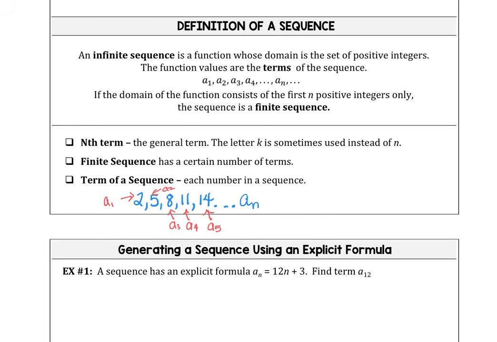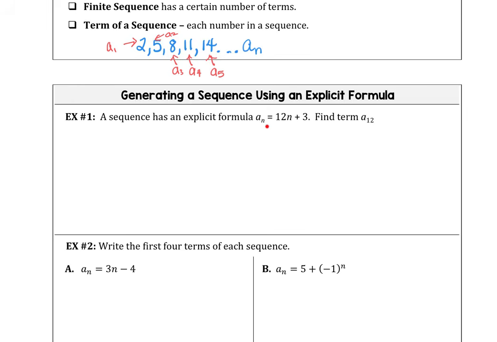Look at example 1 with me, if you will. In example 1, they gave us what is called an explicit formula, and we're to find the 12th term in that formula or that sequence. So to do that efficiently, we would say a sub 12 is 12 times n plus 3. N is the variable that we use for sequences. And then evaluating that, 144 plus 3 lets us know that the 12th term in the sequence is 147. We don't have to calculate each one independently until we get to the 12th term. We can use that explicit formula to calculate just the 12th term in the known sequence.